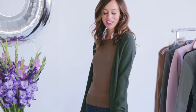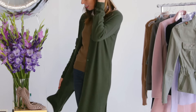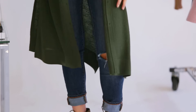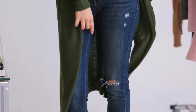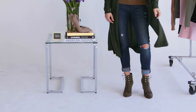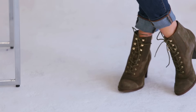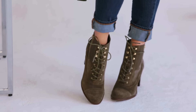For this outfit I wanted to do a lot of layering. I started with — E is for essential — a white button down. Then I did a sweater on top, and for my pop of olive I did this olive duster cardigan. Remember, D is for dusters. You could also do an olive coat if you're looking for a new coat for the season — it's a great color that goes with everything from neutrals to black to denim. And I also got these cool olive booties, which are a fun alternative to your brown boot for fall.